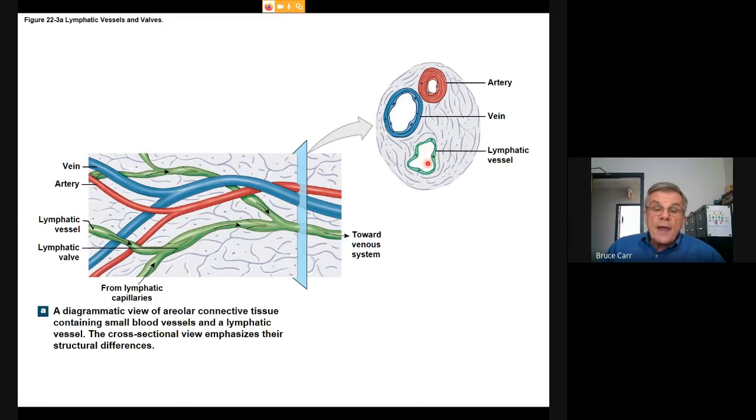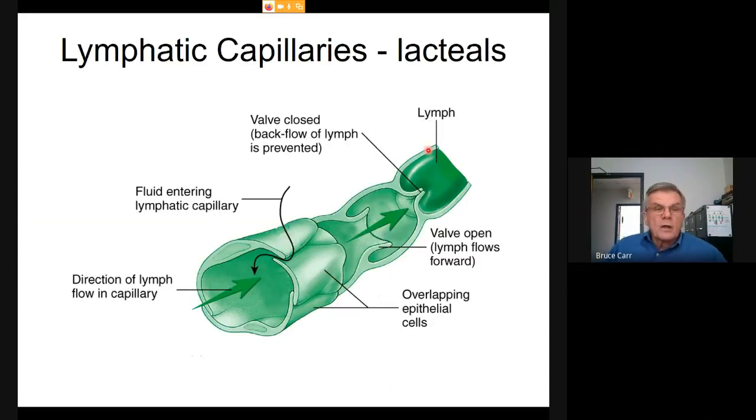And this irregular cross-section, its large diameter then means that it can hold quite a bit of fluid and conduct it away with little resistance. Here's what a lymphatic capillary or a lacteal will look like. To me, this always, I'm a botanist, so it makes me think of bamboo, where we have segments that are linked together to produce the tube. But a couple of features of the lacteal deserve mentioning.